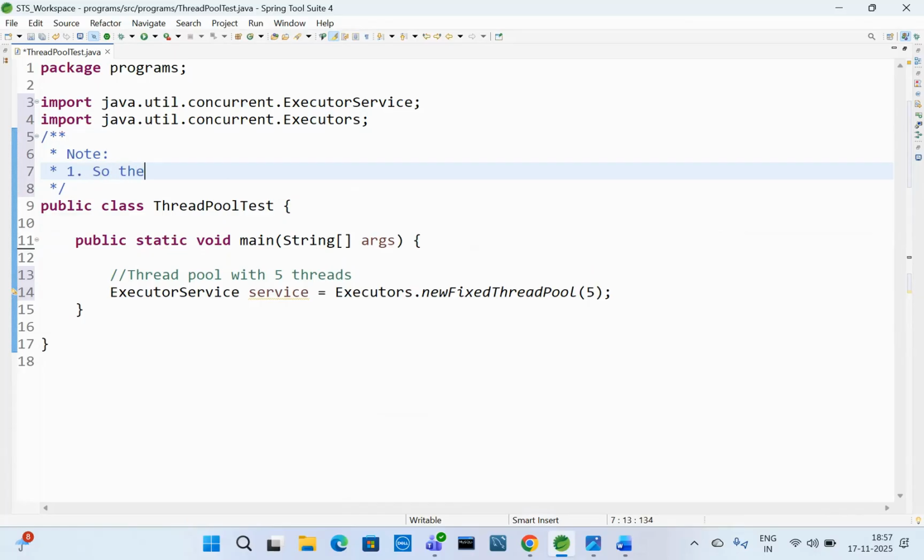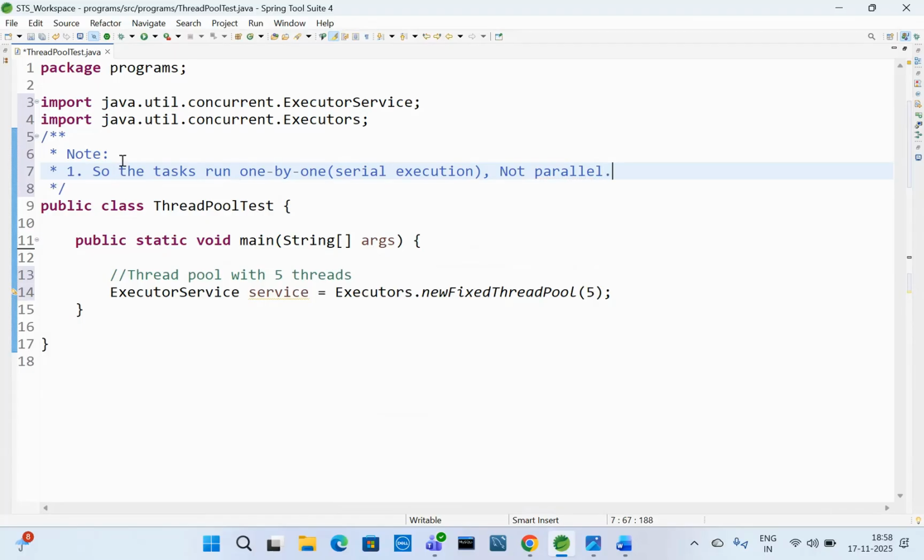The tasks run one by one, so it is serial execution, not parallel.